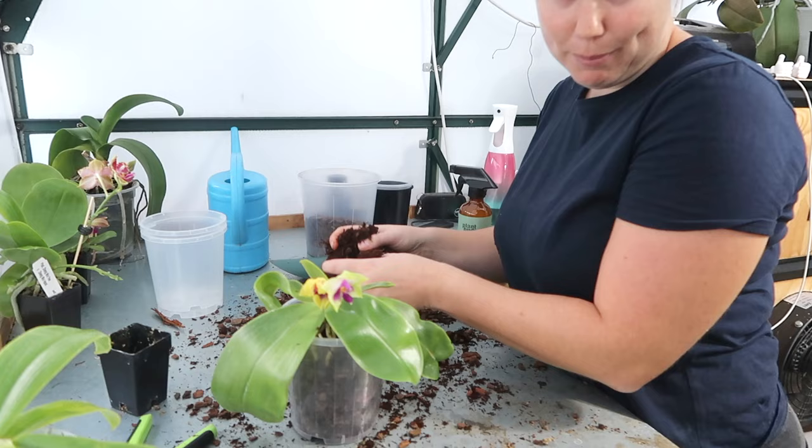I almost bought it when I was there and walked away, then my friend offered to ship it to me and I said yes — I'm so weak. This one is quite wobbly in the pot, so it definitely needs a repot regardless. Beautiful — look at those roots. This plant is already falling away into separate plants. Yes, I have a baby! And there's another baby here too. So I actually have three of these. Every plant lover's dream.